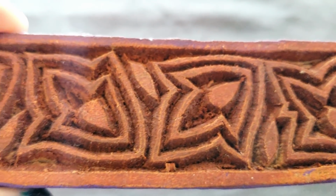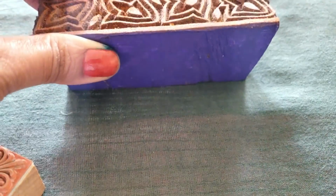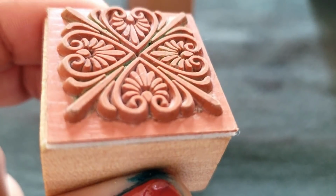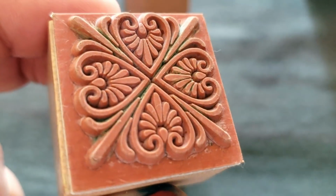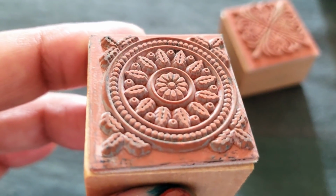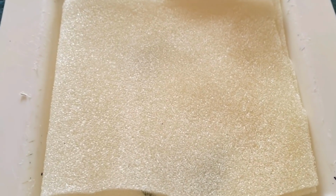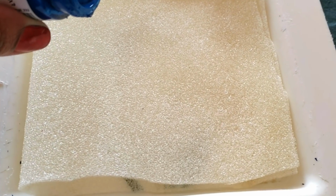So this is the wooden block that I'm going to be using. It has deep grooves and is just perfect. Other than that, I'm going to be using these rubber stamps. First make sure that you use your blocks and stamp on an old cloth so that you know that everything is just right. Now place the piece of foam in a tray and pour the color.